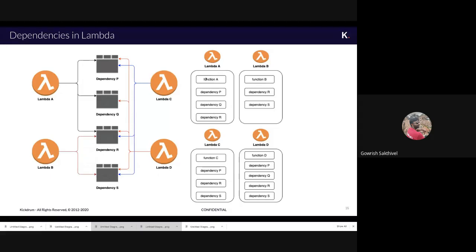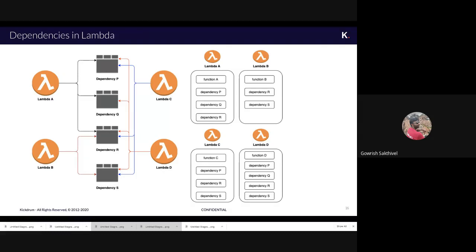The size of this lambda would be the size of function A plus the size of dependencies. Similarly, this will add to the dependency size, this will also add to the dependency size, and this will also add to the dependency size. So it's a disadvantage of creating the same dependencies in multiple lambdas.